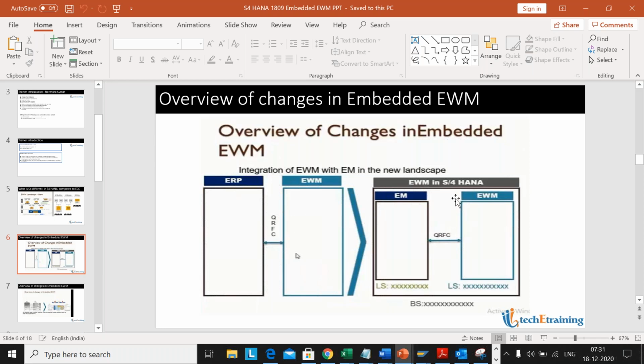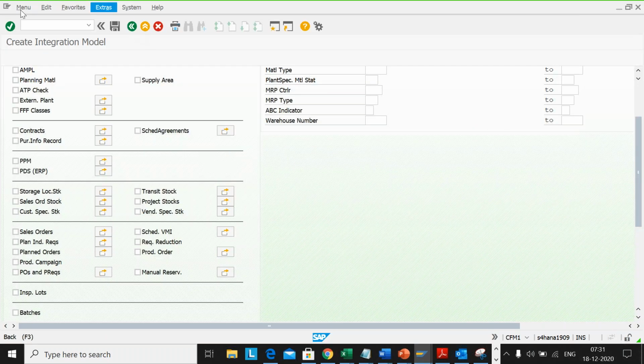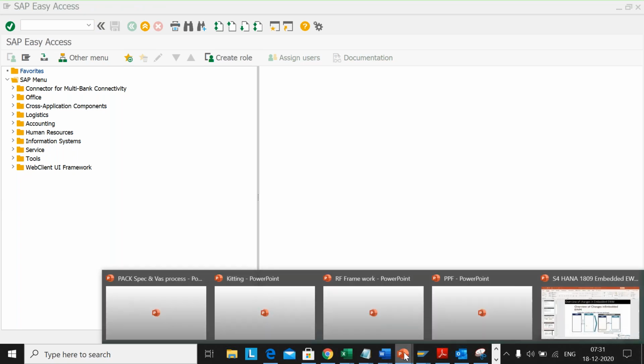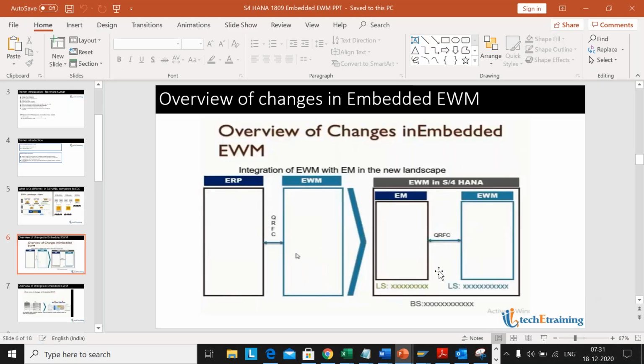Okay, and going for S4 also, here it is only one box as I showed in this one, right? So what are the advantages you found in this? Just a simple advantage. Maybe integration is not required for the master data. Correct, that is the biggest one. Probably the tables have been consolidated. Correct. The master data on the MM side had a lot of redundancy. A lot of tables were removed, right? Only MATDOC came into the picture, right?